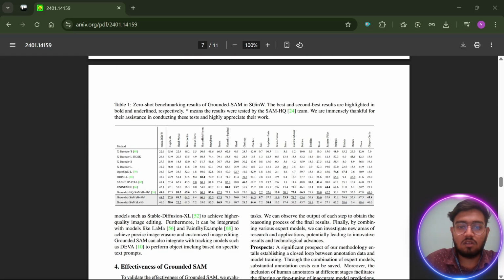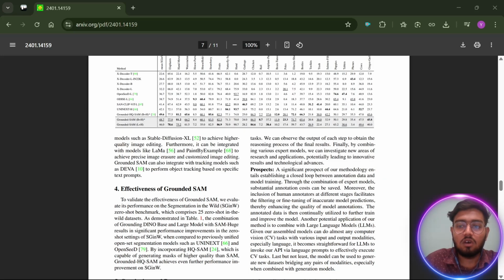As you can see, grounded SAM performance results are pretty good on a challenging benchmark called SegInW, which tests segmentation in real world scenarios.